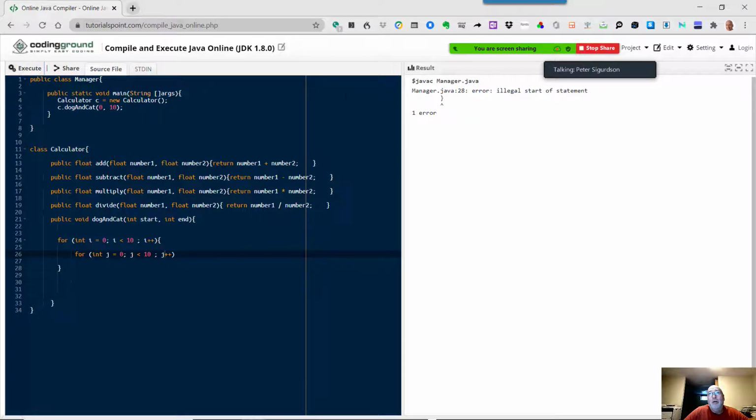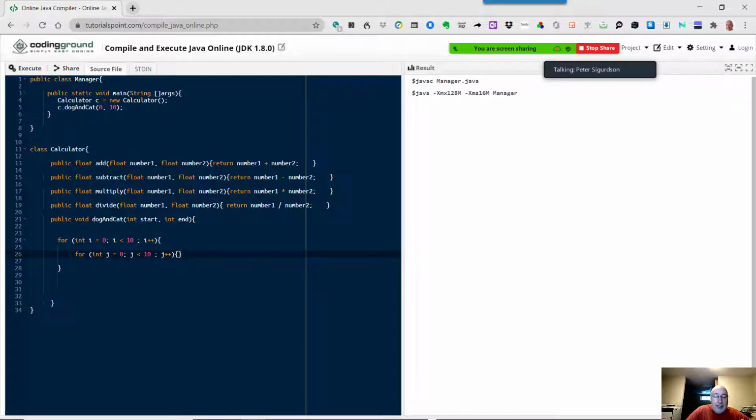Oh, one error. Illegal start of a statement on line 28. Oh, I see, because I forgot. You see, I forgot to put curly brackets to provide an implementation for my for loop. So execute. Okay, now I have no errors.